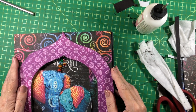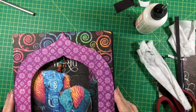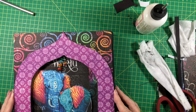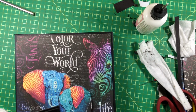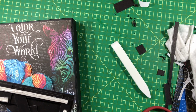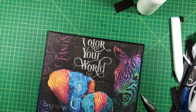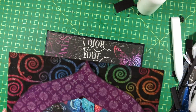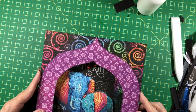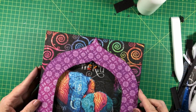So I was going to use foam tape as well. But I think that might take it up too high. Maybe not though. I like the shadow you get by propping it up. Okay. Now, to line up the bottom of the arch with the bottom of the cover.